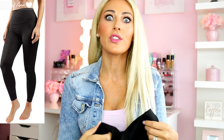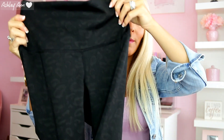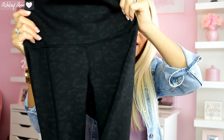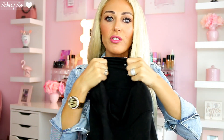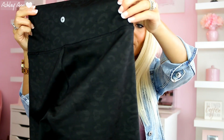I go back and forth between 90 Degrees by Reflex and Yogalicious. So these are the ones I recently got, and I'm going to insert a picture so you can see them. I like to get the 7/8 length or the ankle length because I am a little bit shorter — I'm 5'4". Half the time leggings go past my ankles and I just don't like that look; I like them right above my ankles. They might look like basic black, but you can see it's a cheetah or leopard print. I love it — it's a nice stretchy but heavier material. I'm super obsessed, I just love them and think they're so different and very comfortable.